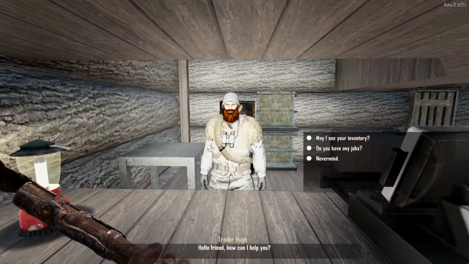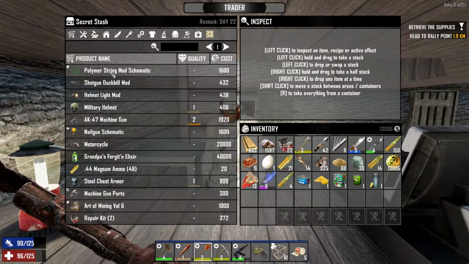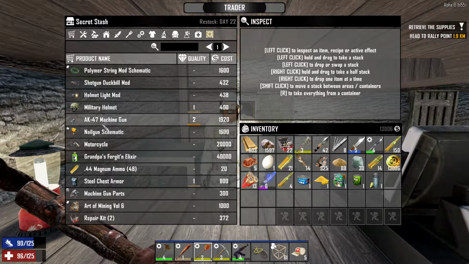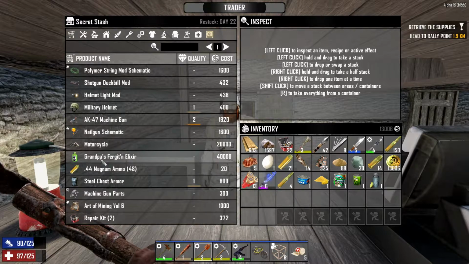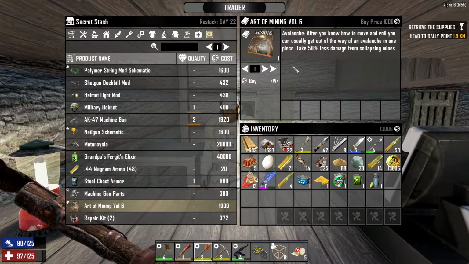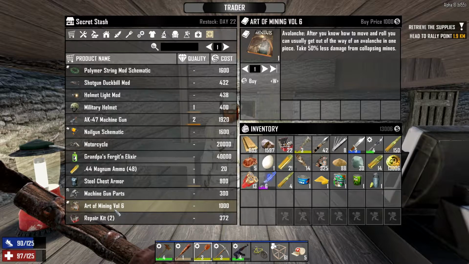Mr. Trader Ugg, show me your inventory, please. Polymer string. This one is a good one. I found a polymer string and I'm using it on my crossbow, on my other game, and it makes the crossbows or the bows much better. Okay, Nailgun schematic, Art of Mining Volume 6. After you take 50% less damage from collapsing mines. Well, I hope my mines don't collapse. Might be good to complete the collection, but I'm not going to spend that money now.